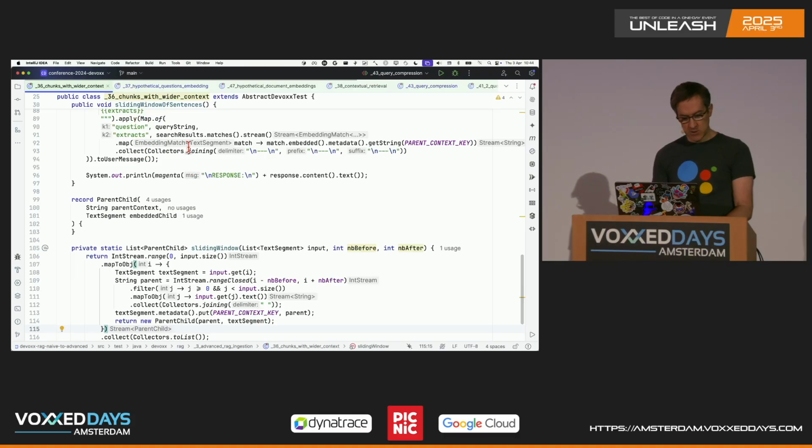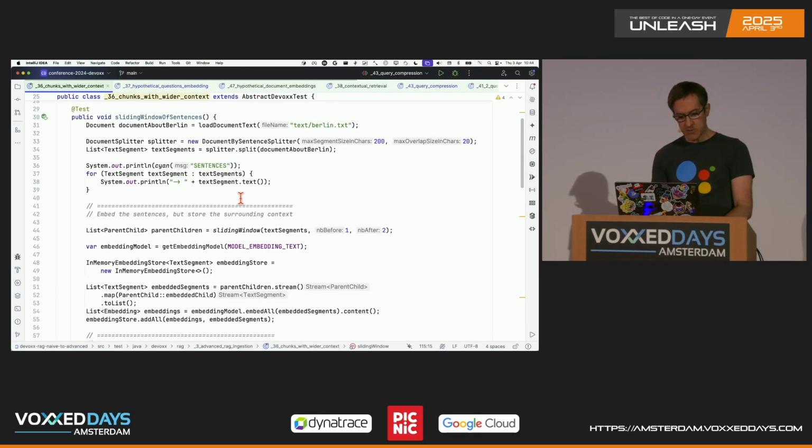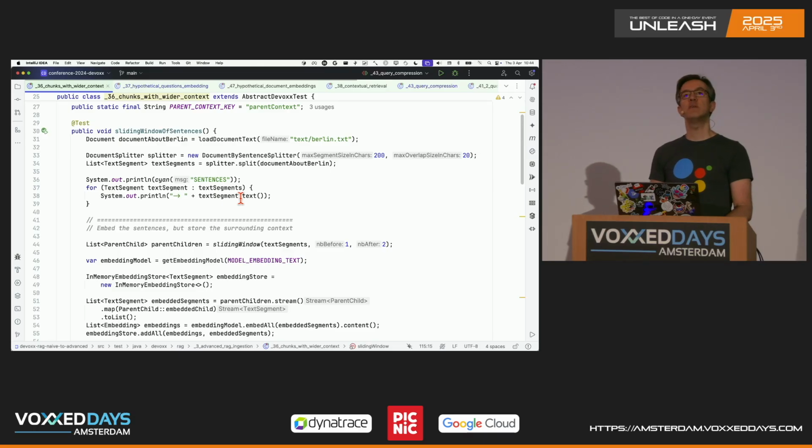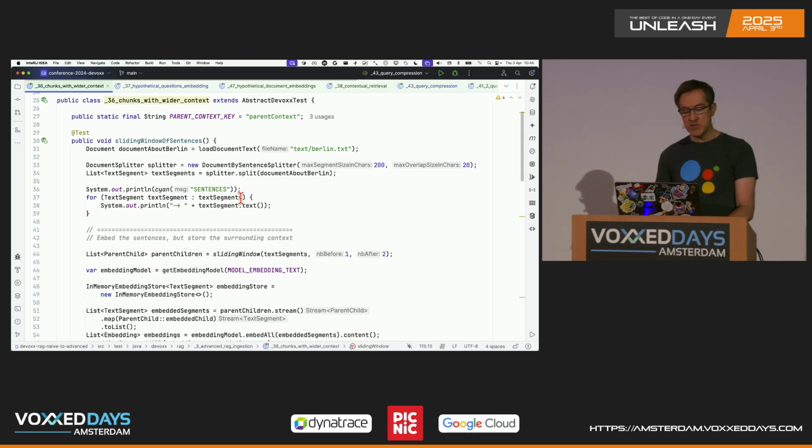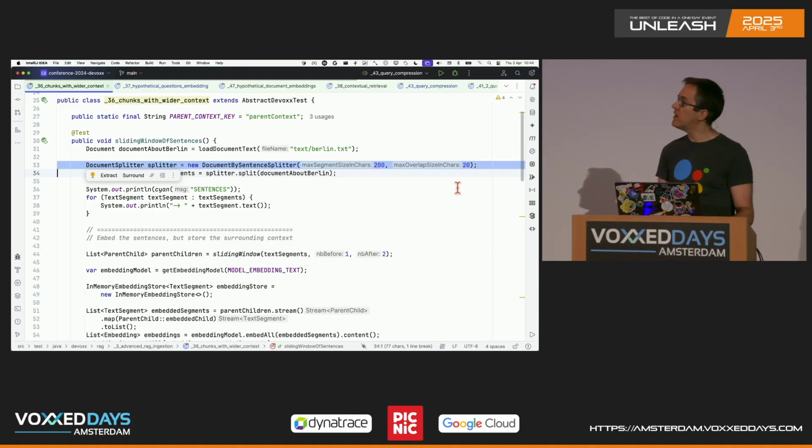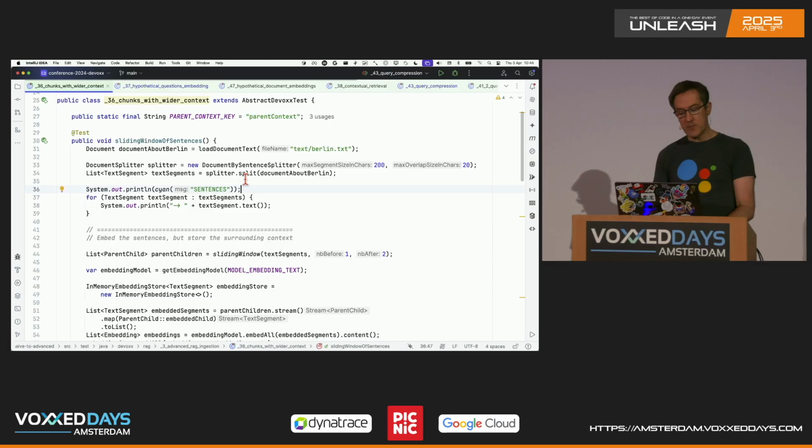So maybe let me show you that here. Let's say I've got some code here. Is it big enough, even in the back of the room? Yeah, awesome. So here I'm using LangChain4j. I'm going to load some documents, and I'm going to do a sentence split. And if the sentence is too big, I'm going to split by characters with an overlap. Most sentences should be fine, but it's really for longer sentences that I'm still going to chunk with a certain limit. And then I split and I get text documents.